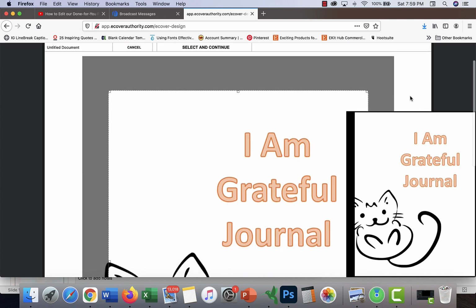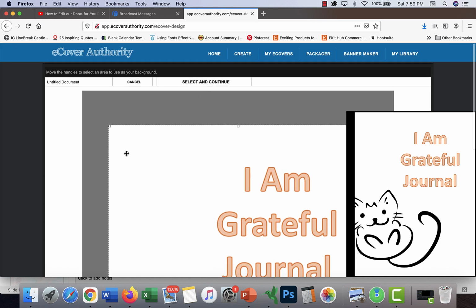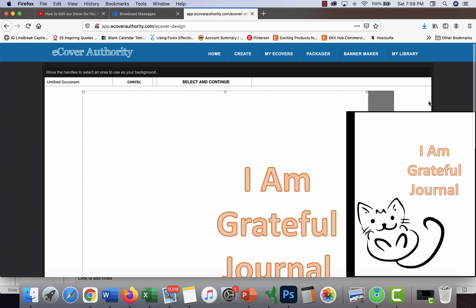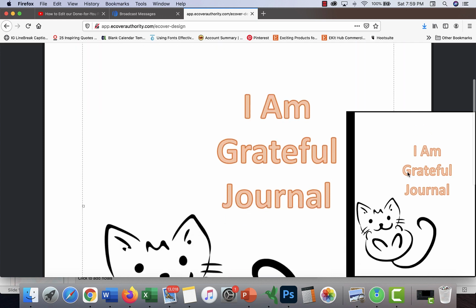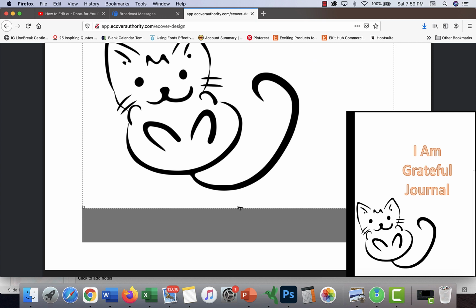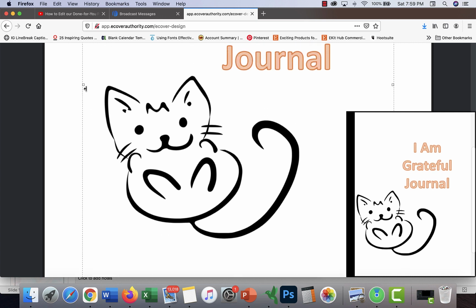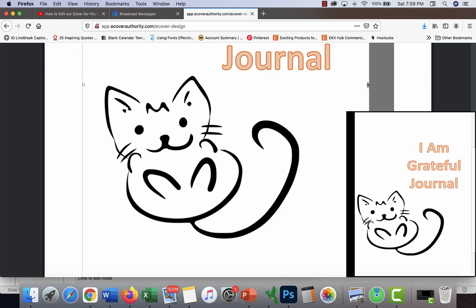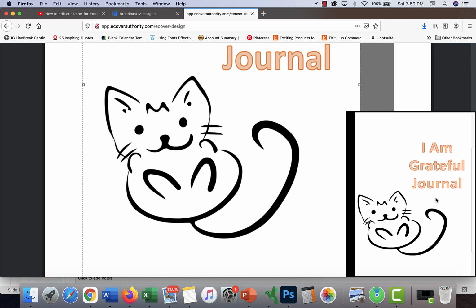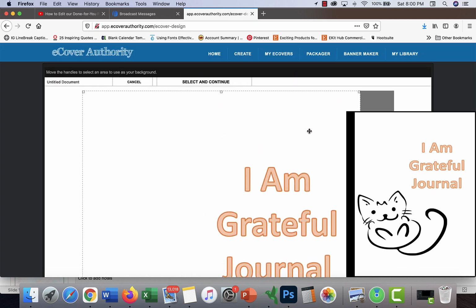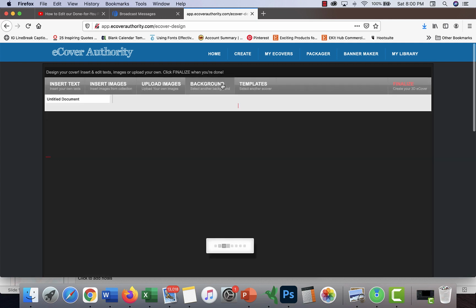And what I do here is upload it, and then you have to select the size. You do want to watch out. The spiral has only a really small spine, so you might want to change how it looks if you don't want that image to go too close. So what you would do is just move it this way, and that kind of centers it a bit better. This here is the preview, and this is the spiral spine. So if you choose something with a really thick spine, it actually becomes more important that you pay attention to it. So you select it and you continue.